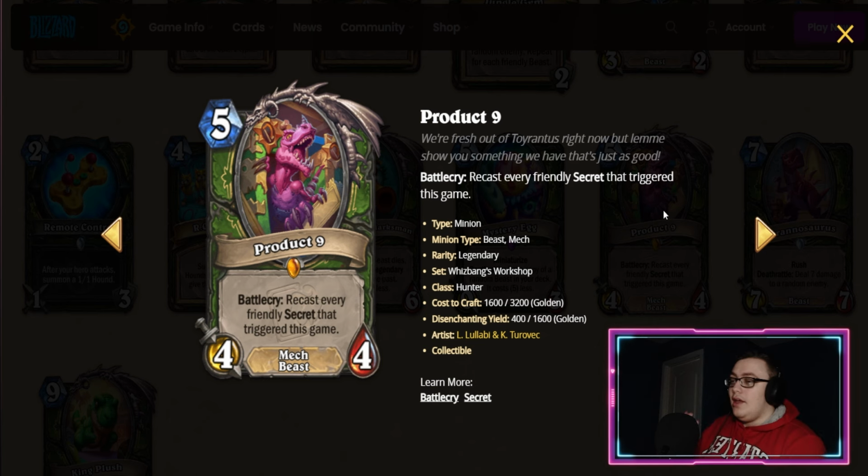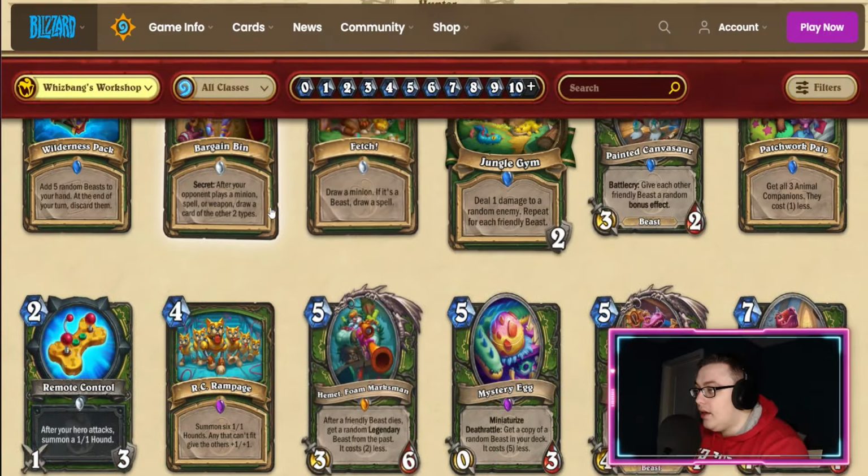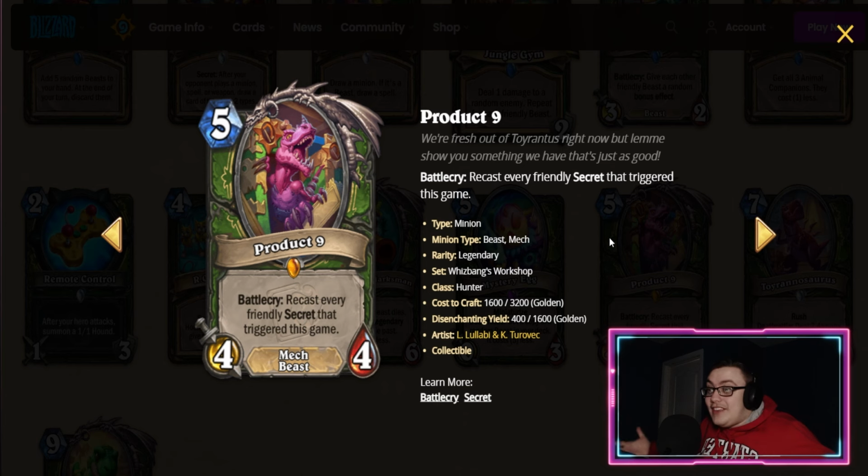I think this is going to be really good in Reno Hunter, because they already play things like Hidden Meaning, Titanforge Traps, as well as... I've seen people run Bait and Switch in there as well, and then they're also going to be playing the other one, the Bargain Bin. So that's at least 5 secrets that if you can get triggered off before Product 9 comes down, you're going to be very, very happy.